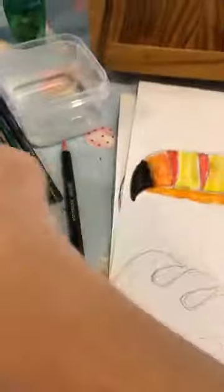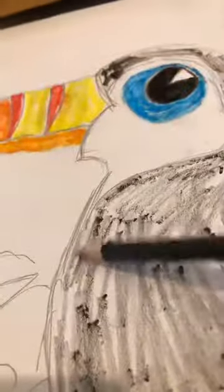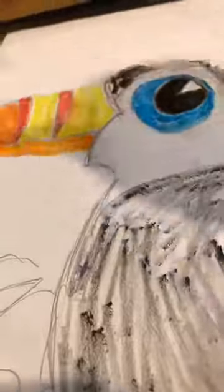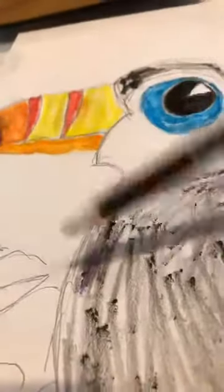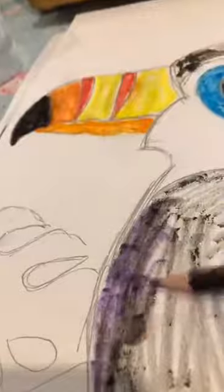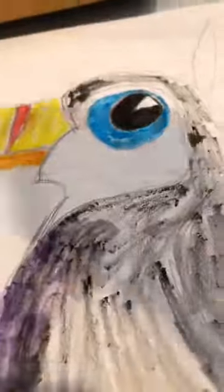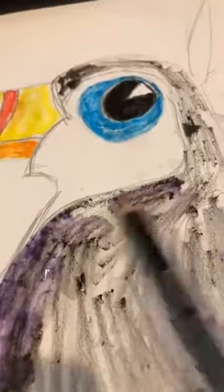All right, now I want to get my purple. I'm going to dip my purple in the water. Look. And now I'm going to colour over the top. And the water is going to wet my purple, and it's going to wet the black at the same time, and I'm hopefully going to get a lovely kind of dark raven grey. And where you've had those blotchy patches, they're going to make it darker and lighter, and that's exactly what we want. We want it to have some texture. So by doing it really loosely to start with, we're getting texture, which helps to make it look like feathers.